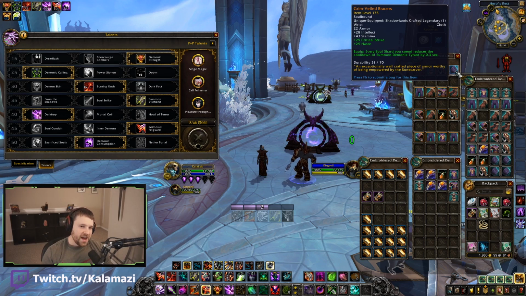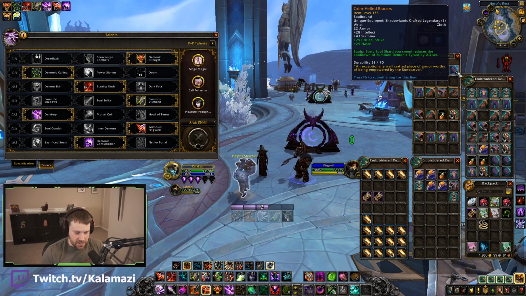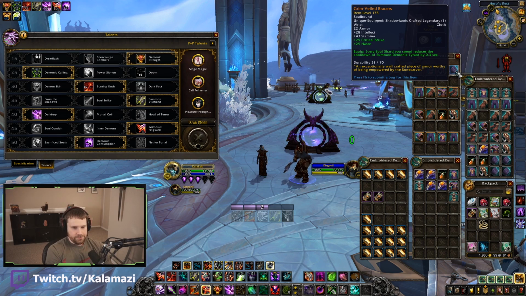Number 4. This is the last generic legendary we have here. Every soul shard you spend reduces the cooldown of Summon Demonic Tyrant by 0.3 seconds. So you're probably thinking, this is very similar in CD reduction to Vision of Perfection, like we have on live right now. It is. But the issue is the CD reduction is not enough. We've done multiple iterations on a dummy going through an entire Tyrant cooldown sequence. It gives us about a 1:20 Tyrant. So it shaves about 10 seconds off of the overall CD.